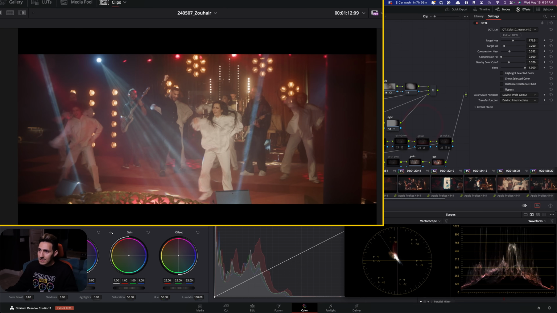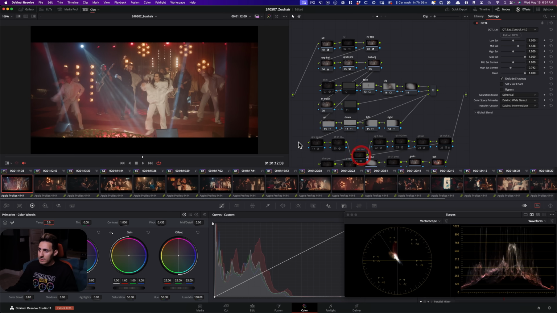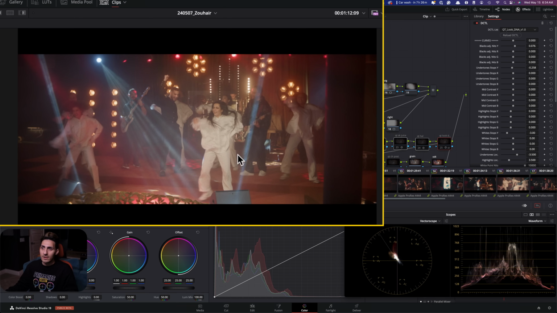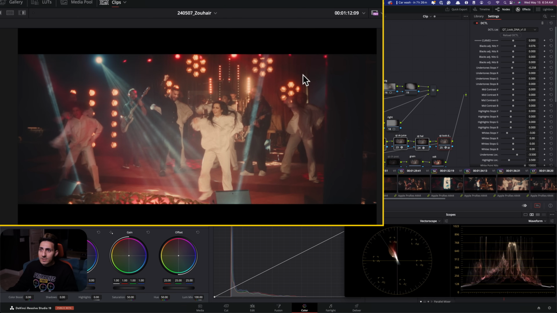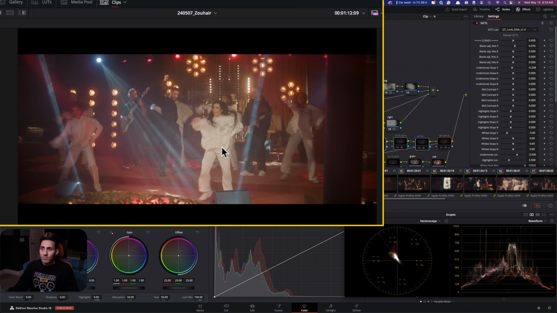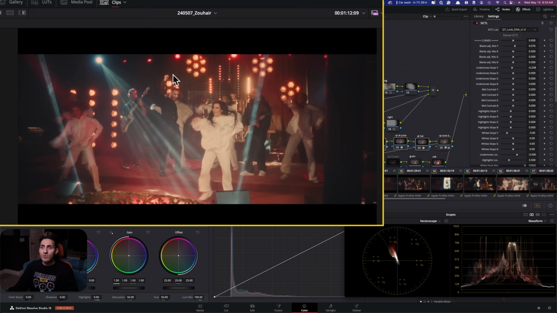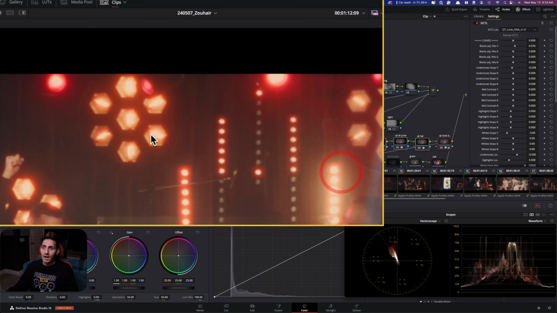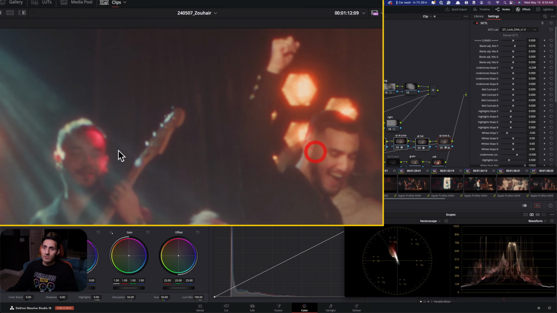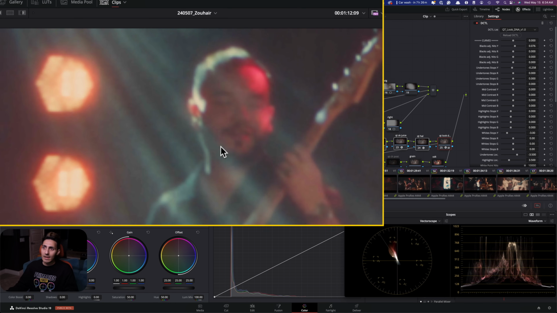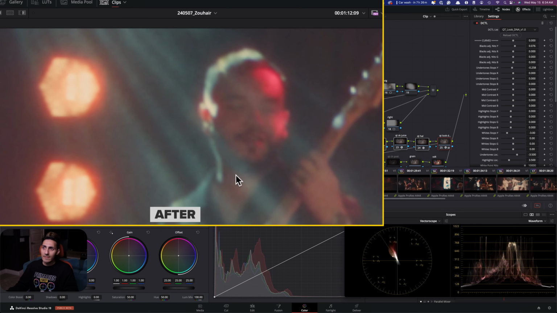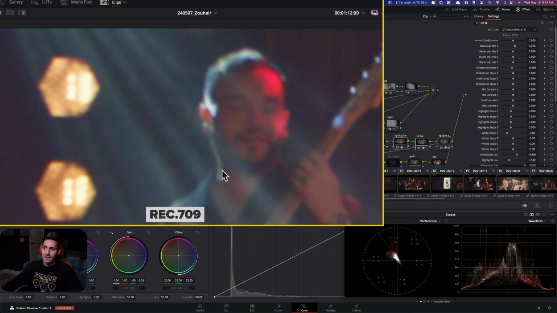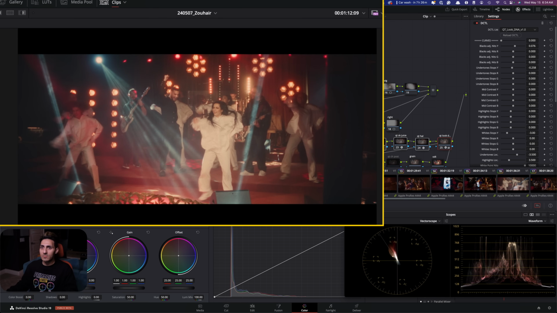So I'm just going to do this, and we should move this down for a second. If I turn these on and off, look at how extreme this look is, what's happening, and how many colors are manipulated, and halation and everything. And look at how beautifully these RGB lights are handled. This is seriously out of control. I can punch in, I can do anything with 1000% confidence because nothing will ever crack. This is before, and then this is after. And obviously this is your Rec 709, and then this is what we ended up with.